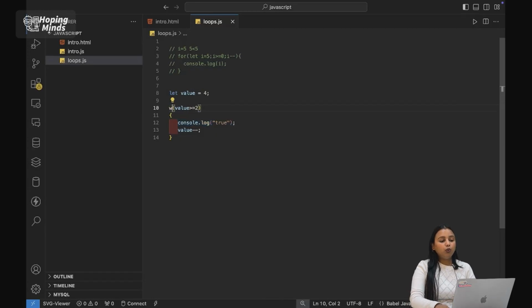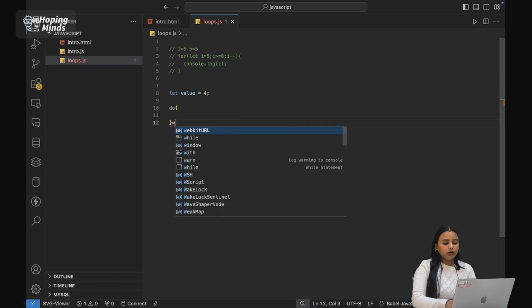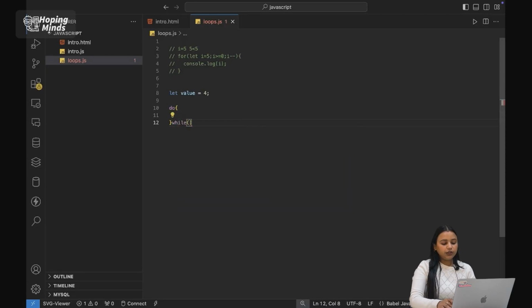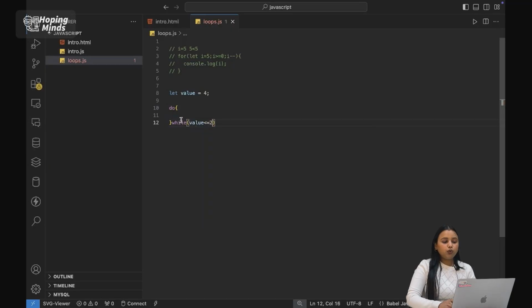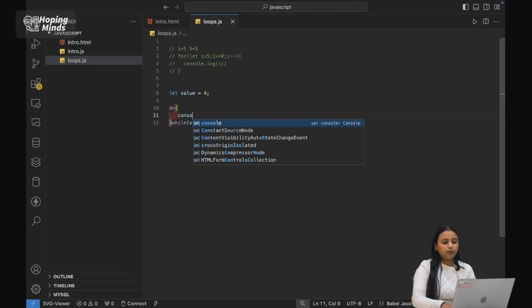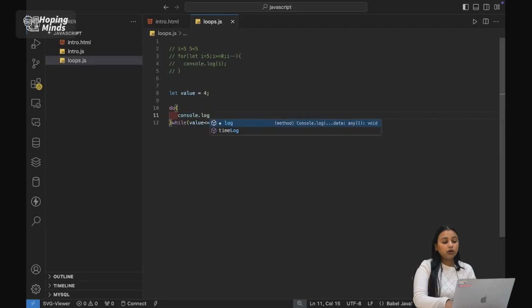Similarly, we have one more thing which is called do while loop. Okay. So in do while loop, what you need to do is you will write something here and your condition will be value should be less than or equal to 2. I'm writing the same thing and you want to print console.log here is true.